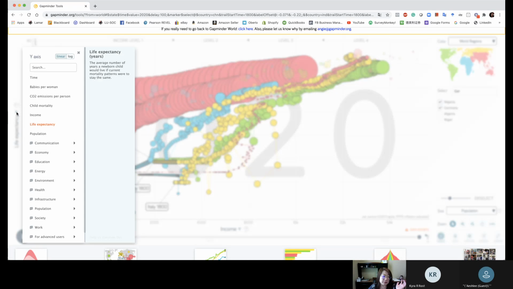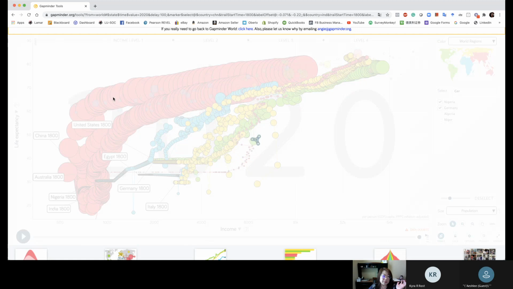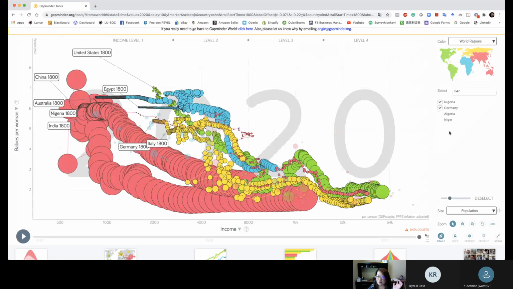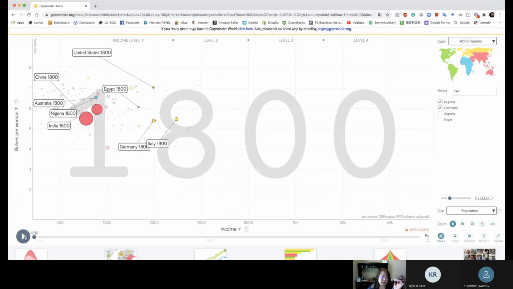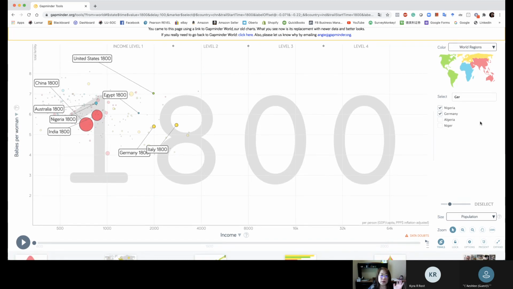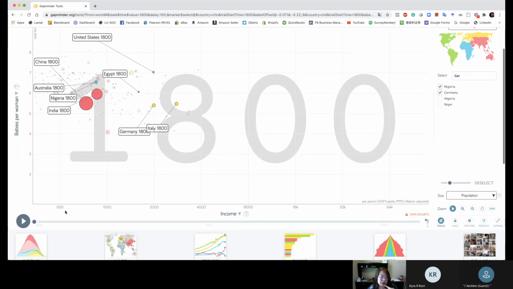For example, let me use babies per woman, and I want to go back to the 1800s, and this time, we will explore exactly the same countries, and then we'll see how that changed.